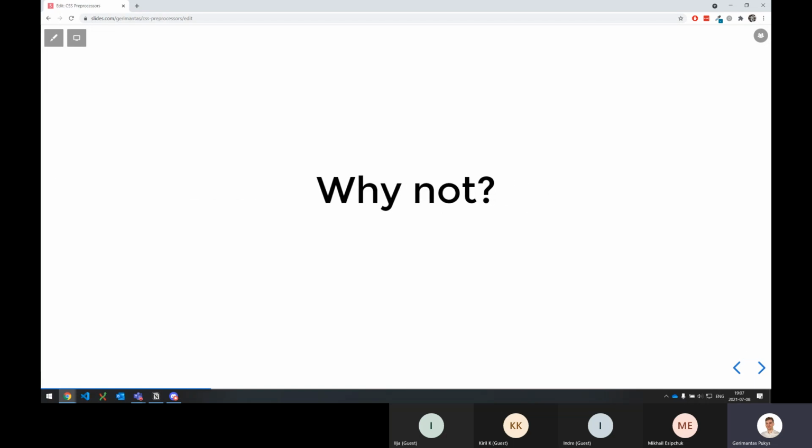So I generally told about 3 main points why you should use a preprocessor, and now I'm going to shortly tell you maybe why you shouldn't choose a preprocessor. So there are also several cases when sticking to simple CSS would be more appropriate than using a preprocessor. If your project is small and you do not plan on scaling it, you might just stick to regular CSS for the sake of simplicity. It is also easier to debug regular CSS since you won't be able to directly reference the CSS from the browser as it was generated. What I mean by that is the sources tab.